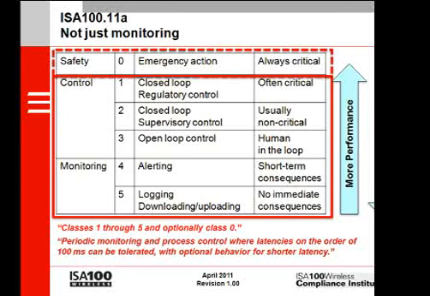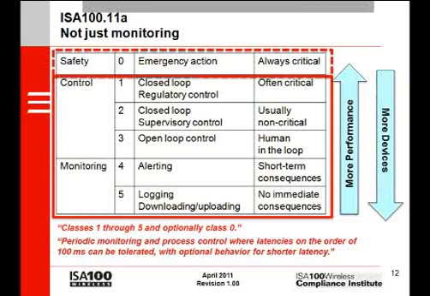ISA100 recognizes that a commercial-grade radio in the standard might not be suitable for some safety and control applications. But for applications where that radio is appropriate, we were careful to allow for such use. So, the ISA100 architecture supports a mix of classes 1 through 5 and optionally class 0. The standard needs to support all usage classes at the same time in any reasonable combination that the user desires.